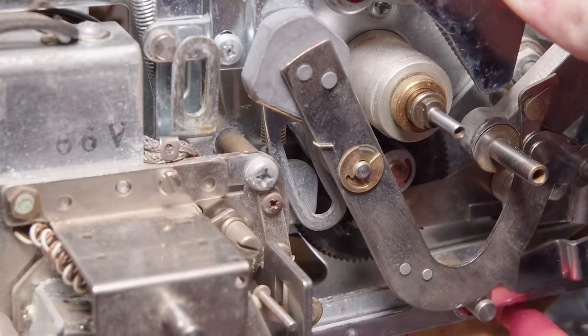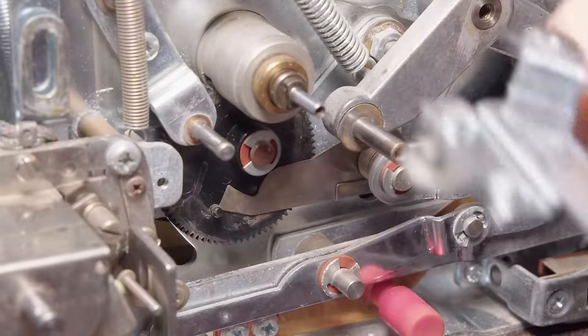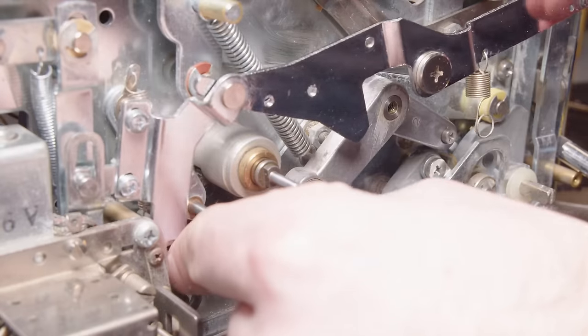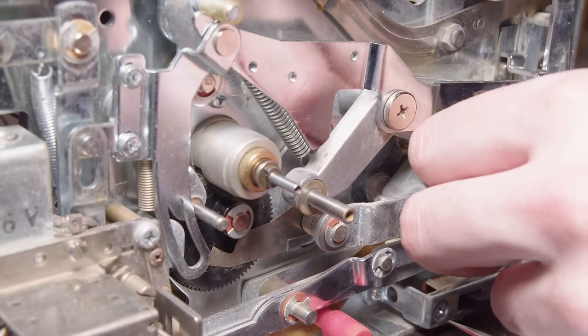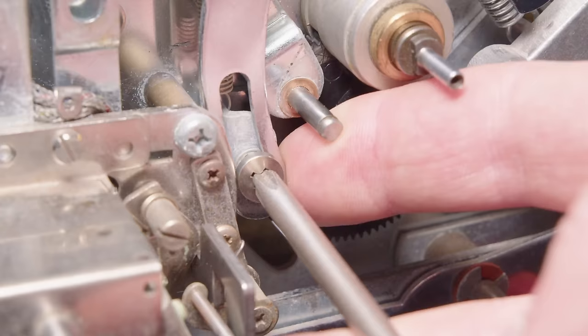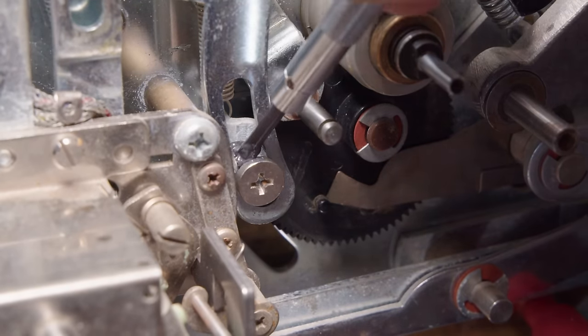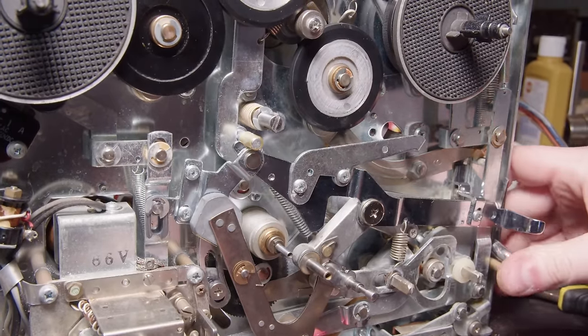It's like, I take one thing off, and I gotta take this other thing off, and I realize, oh, I gotta take this little arm off, and this arm is what starts and stops that auto stop mechanism. And there's that plastic gear you can see in the back, and that's what interfaces with the spindle off of the flywheel. And so basically how that works is when that arm drops, it pushes that plastic gear into the spindle, which then rotates it the rest of the way, and then it uses the power from that rotation to push the fast forward or the rewind mechanism back into just the neutral position, and also simultaneously pushes that pause arm up and pauses the machine.